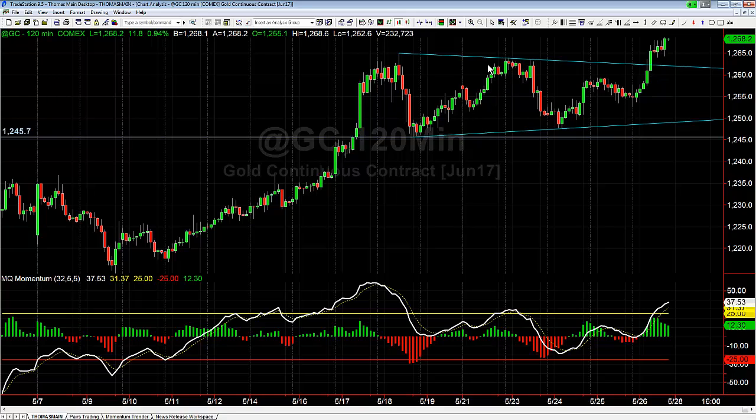Now, the thing I want to point out about gold is we had a pennant breakout. Yeah, there's a lot of people out there going, well, everybody saw the pennant breakout. Everybody saw that gold was consolidating, that it broke out last night. Good deal. But I want to point out something in particular about gold and about the way this did break out and how the trade unfolded that you can use in the future that will help you with getting higher probability setups and higher probability trades, a higher rate of success potentially.